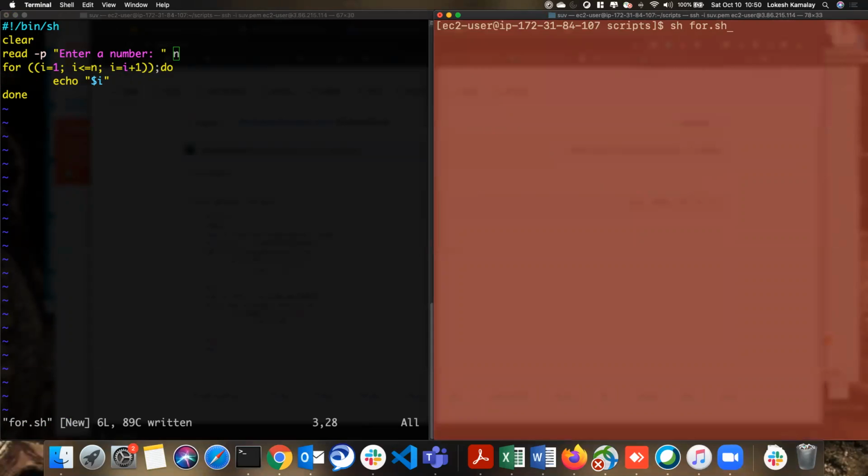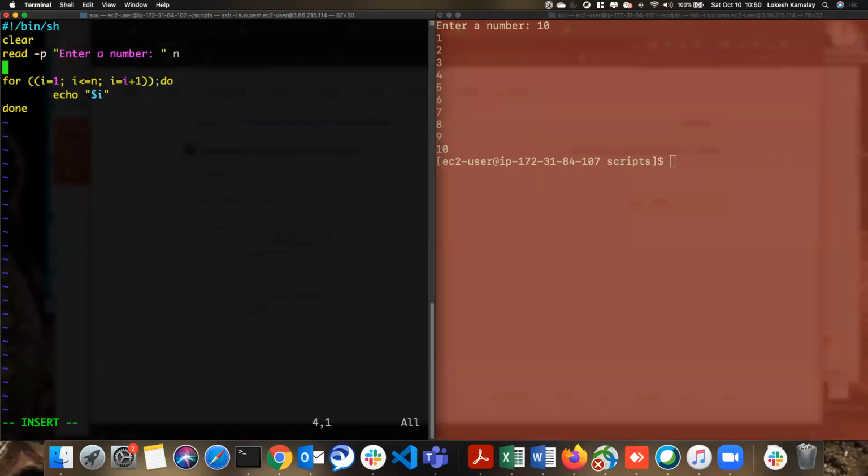sh for.sh. Enter a number: 10. So it printed 1 to 10, the same way we have seen with the while. I will also show the while here so that we can easily know the difference.